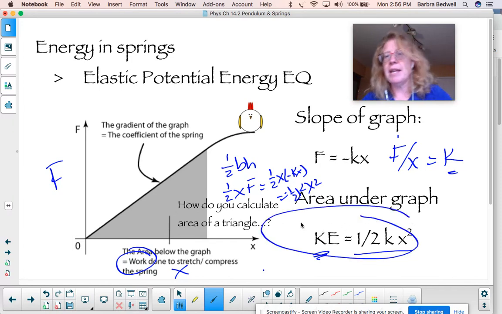So when you talk about the kinetic energy of a spring, it's the area under a Hooke's law graph. So the slope of a Hooke's law graph is K, or the spring constant. The area under the graph is kinetic energy, or the amount of work that is being done on the spring to stretch it that far. So it's a cool couple of equations that you can use to calculate or to represent the energy that's happening in these particular things.